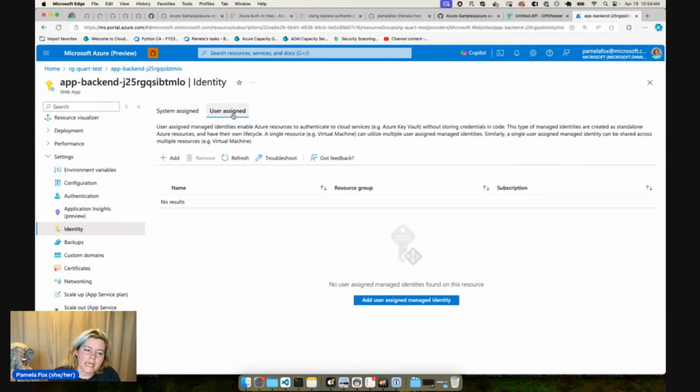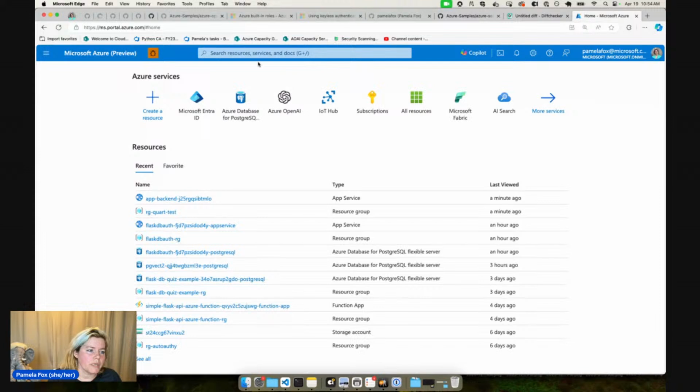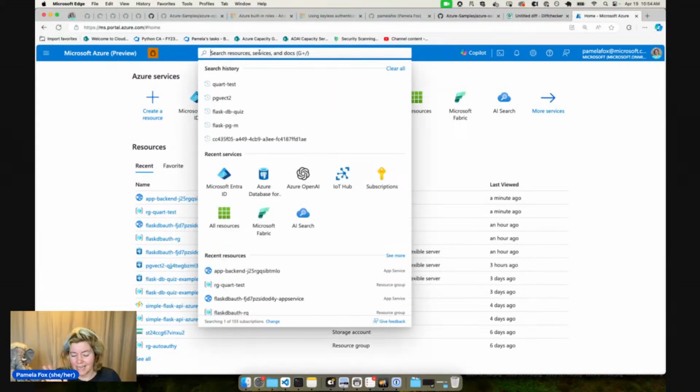A user assigned identity is one that you create independently outside of the app, and then you can tell the app, hey, you can use this user assigned identity. So there's more flexibility in user assigned identities because they have a lifespan outside of the app. So they're really helpful if you're trying to use the same user assigned identity across multiple resources. So we almost always use user assigned when we're doing container apps because we use the same user assigned identity for the container registry as the container app, so that we can deploy a container to the registry and then also set that as the image for the app.